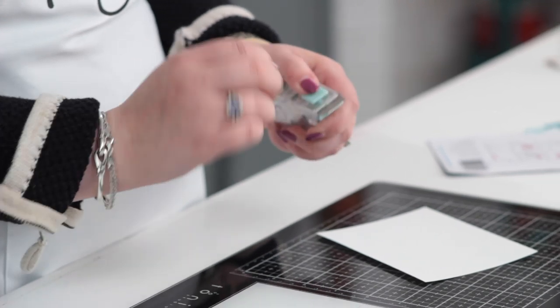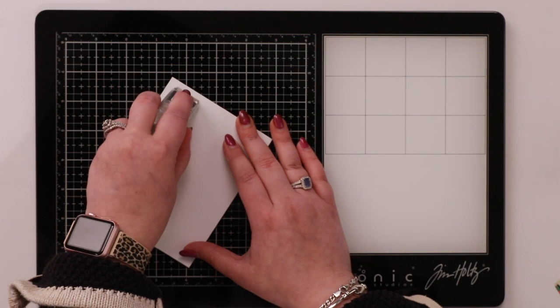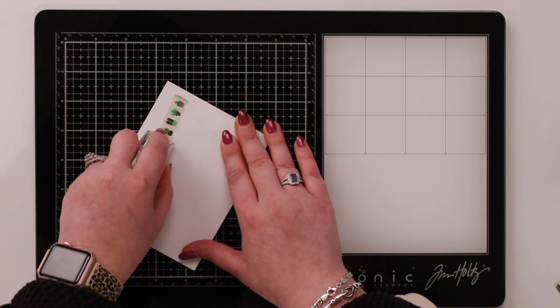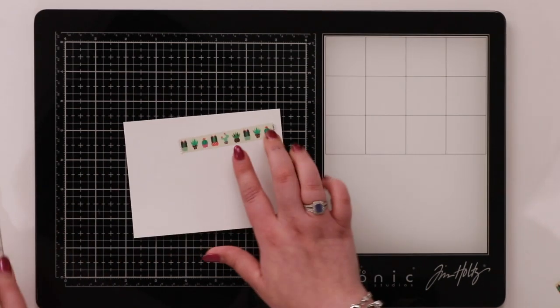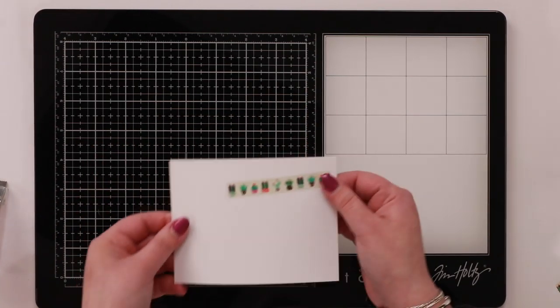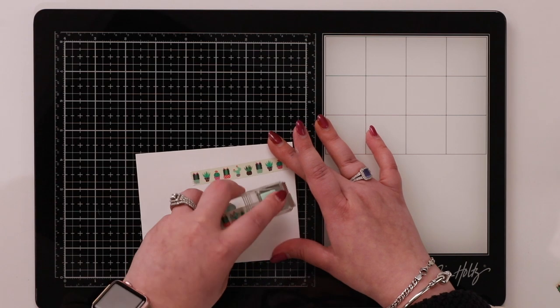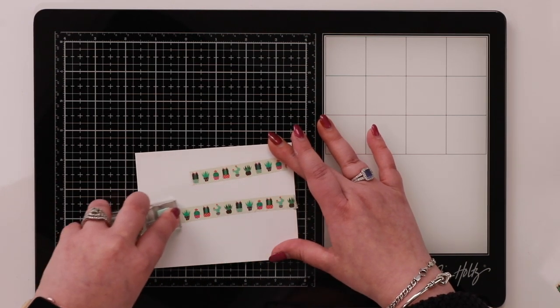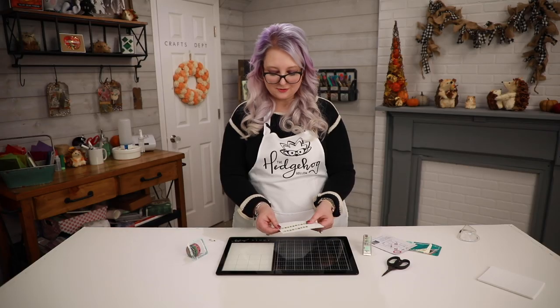Let's try it out. We're going to go down — make sure our blade is retracted — go down. There you go! How simple was that? No torn edge, no torn washi. I have to say, I think this might be a hit. We retract, we roller, and then — I mean, that's pretty easy.